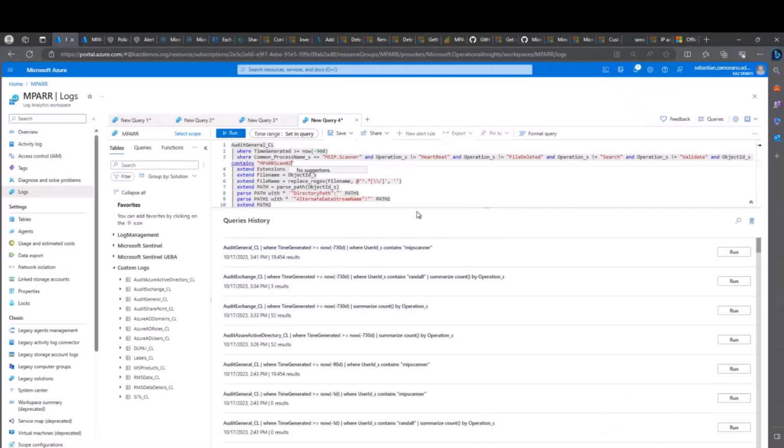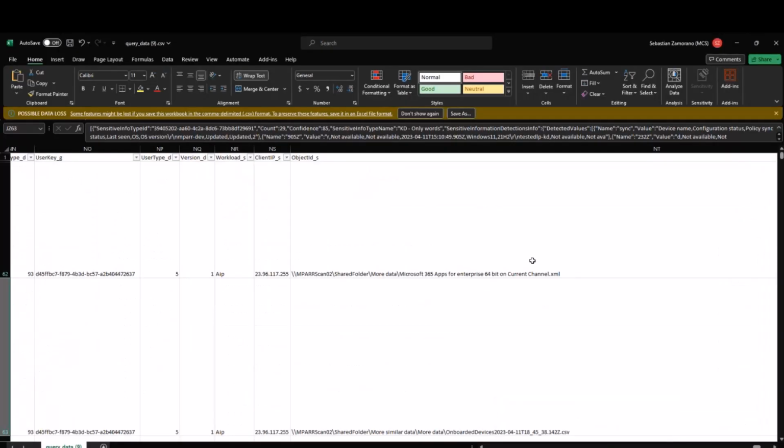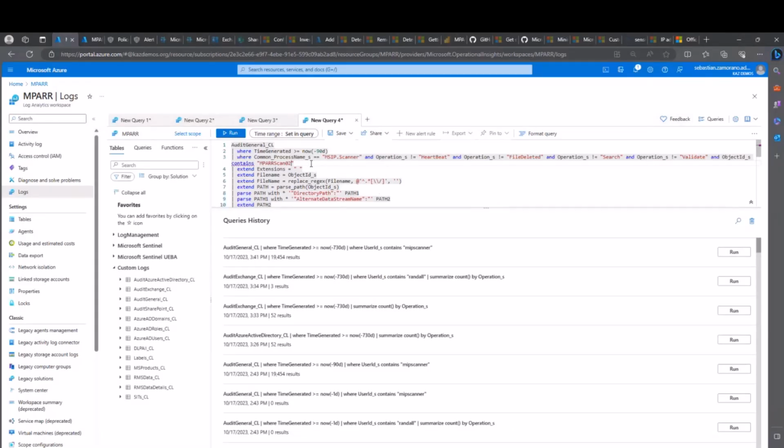With that one, what I am doing is, from the object ID, from this column that contains object ID plus path plus file name, I will collect only information from this specific path. You can have some customers that want a separate report for some specific path, for some specific information. We can do that.